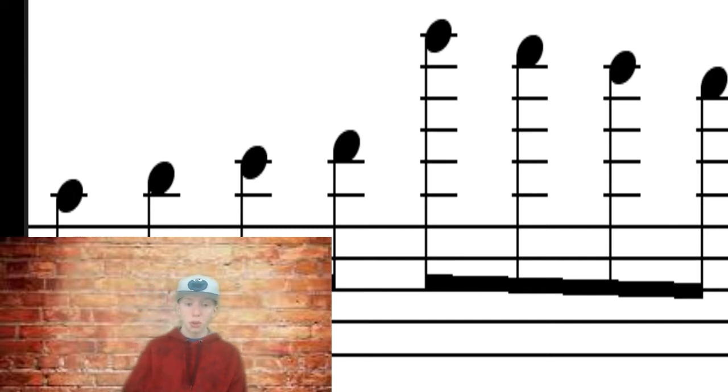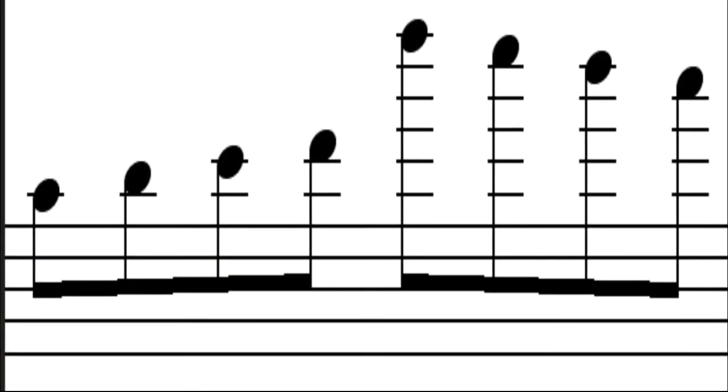So take, for example, if the bottom line of our staff was an F, of course you would take the next 2 lines as A and C. Works the exact same for the ledger line section. If the top note of our staff was an F, the next 2 ledger lines would be an A and a C, making it an easy way to add some more notes to our staff, even when it looks like we can't.